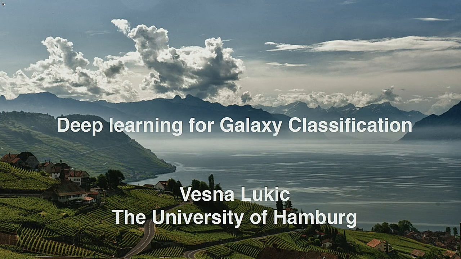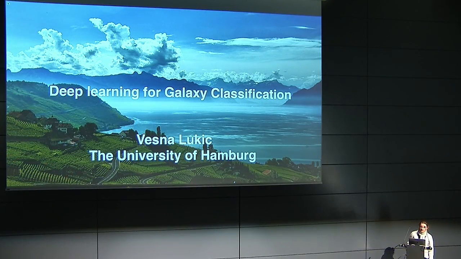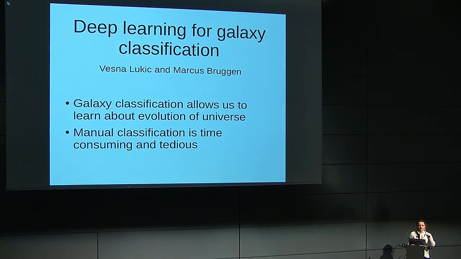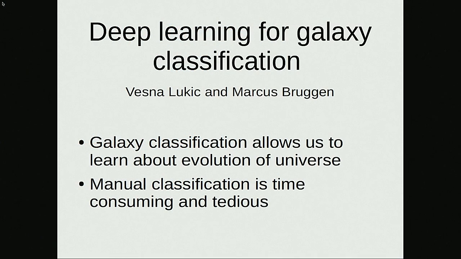Hi, I'm Vesna. I'm at the University of Hamburg, and I work on using deep learning for galaxy classification. The reason we want to do this is that it allows us to learn about the evolution of the universe, because certain types of galaxies existed at certain times. But to do this by eye is very time-consuming and tedious.